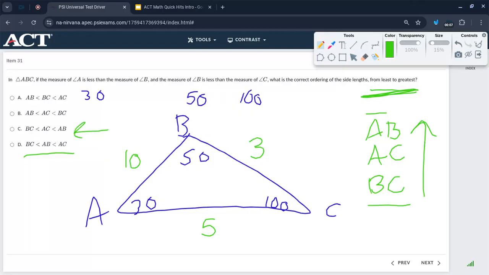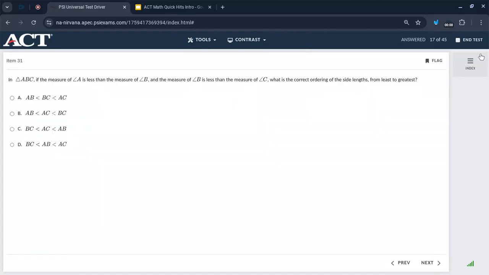So here I am on choice C, starting with BC. My alligator mouth is now eating AC, which we said was 5. And then AB is the biggest, right? So if we put our arbitrary numbers in here just to check, this one was 3, this one was 5, and this one was 10. And then those inequalities make sense, right? 3 is less than 5, or the alligator mouth is eating 5 because it's bigger. 5 is less than 10, or again, that alligator mouth is eating 10 because it's bigger. So it looks like we found it. So I can clear off all this stuff, and now we can make our choice C.